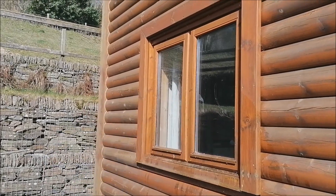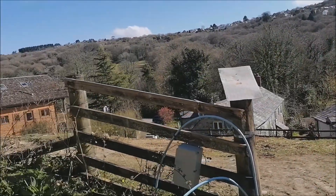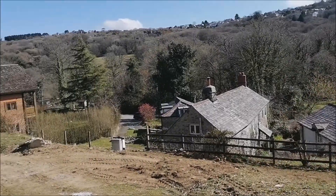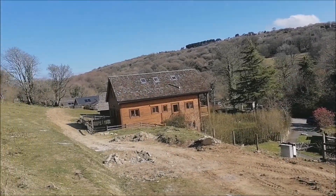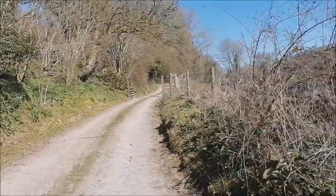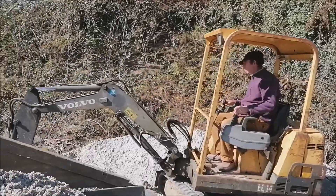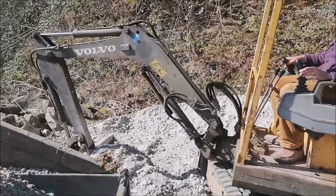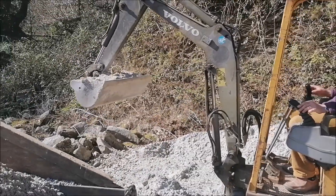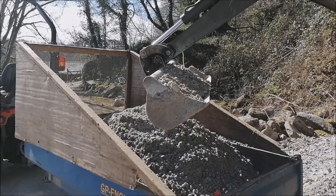I think they're putting gravel across the top road at the moment which is getting a bit bumpy. I might go and see if I can catch him up there. I must say it's another beautiful day over Coombe Mill — just looks stunning everywhere. Such a shame that we're not sharing it right now. Anyway, Farmanik, where have you got to? Right, caught up with him. And we've got gravel being scooped up into the trailer.